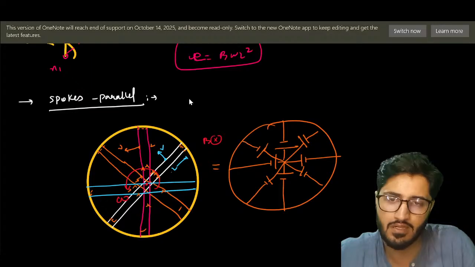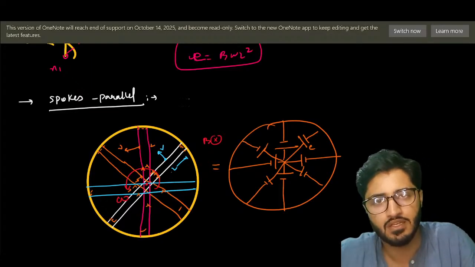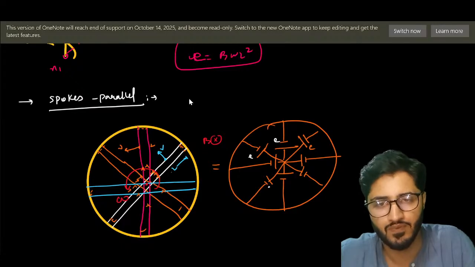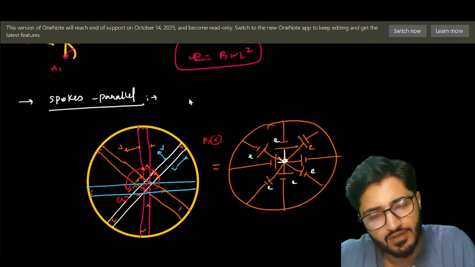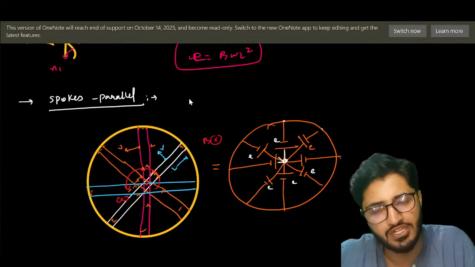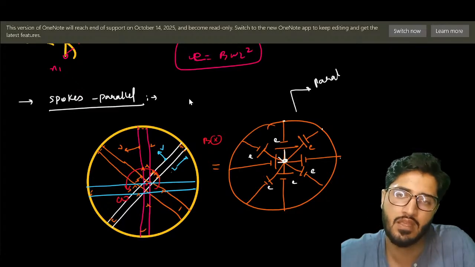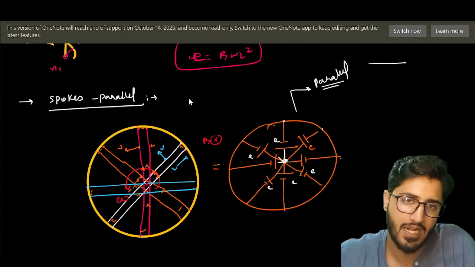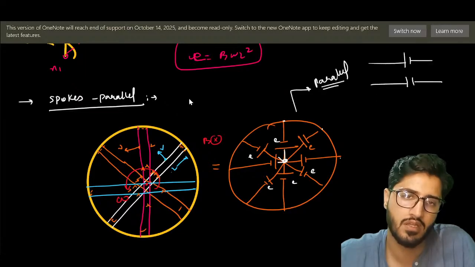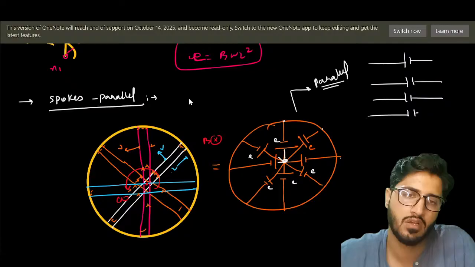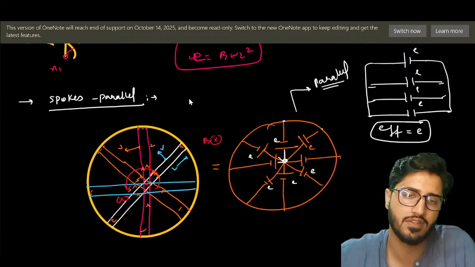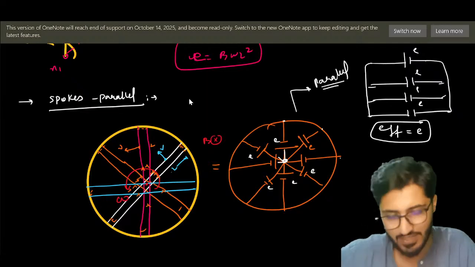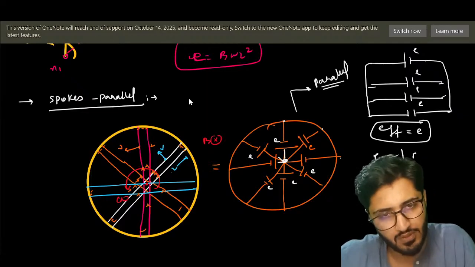I guess we have done this numerical in our electricity, right? Each and every one is E. Every one side is connected to this potential, and the second side is to this potential. Everything is a parallel combination. So I can write it like this now: 1, 2, 3. One side connected to one end, second side connected to the second end. E, E, E, E. What will be E effective? That is E only. So E came out to be 1 by 2 B omega L square.